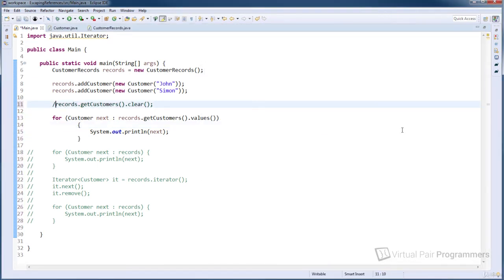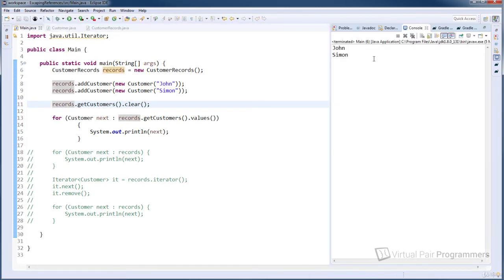And if I try and call .clear now, and let's save this and run it, well, again, that's worked. So even though I've called .clear, and I've mutated the copy that's been passed to me, because I'm calling getCustomers again down here, and that's getting a new copy, that copy's intact. My original underlying hash map of customers has not been changed by me doing .clear.